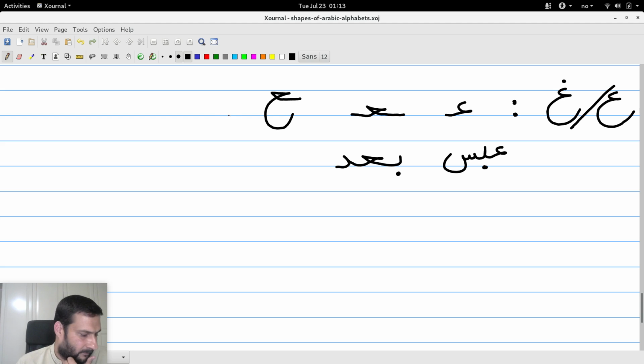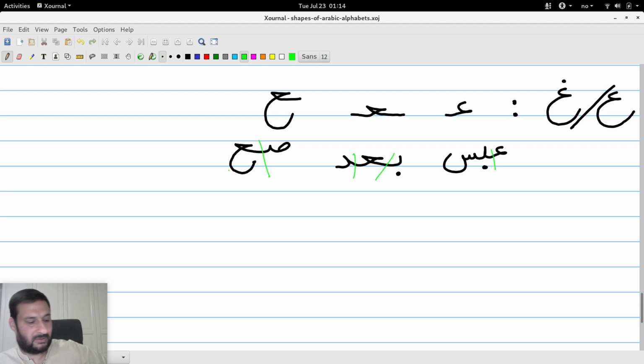And at the end, I'll write sa, sod, ayn, like this. So if we cut it off, notice it has a different shape when it comes in the middle and at the end. In the beginning, it's just a regular ayn, but here in the middle, it looks like this. And at the end it looks like this in the word.